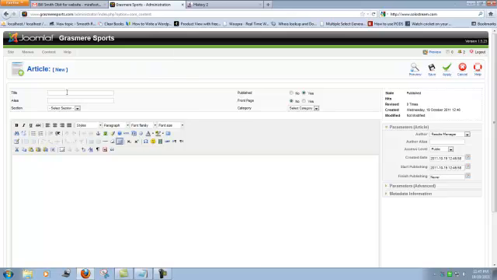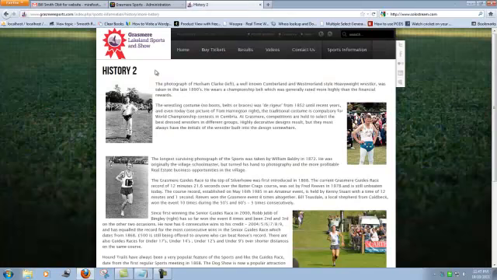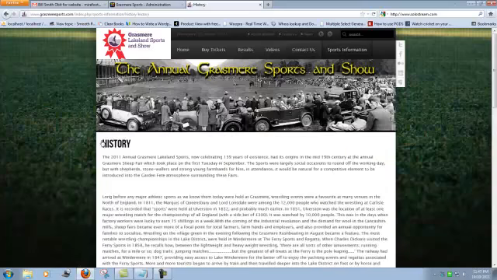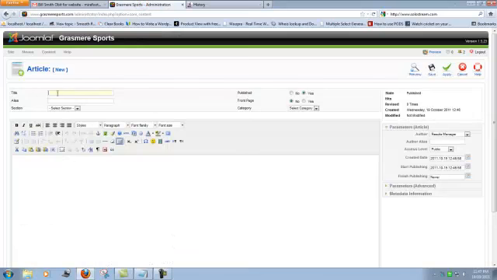So the first thing we do is give the article a title. This is the title that will display here. So for example, if I go to history, you will see history, and the article will have been called history. So I will call it Bill Smith obituary. I hope that's how it's spelled.